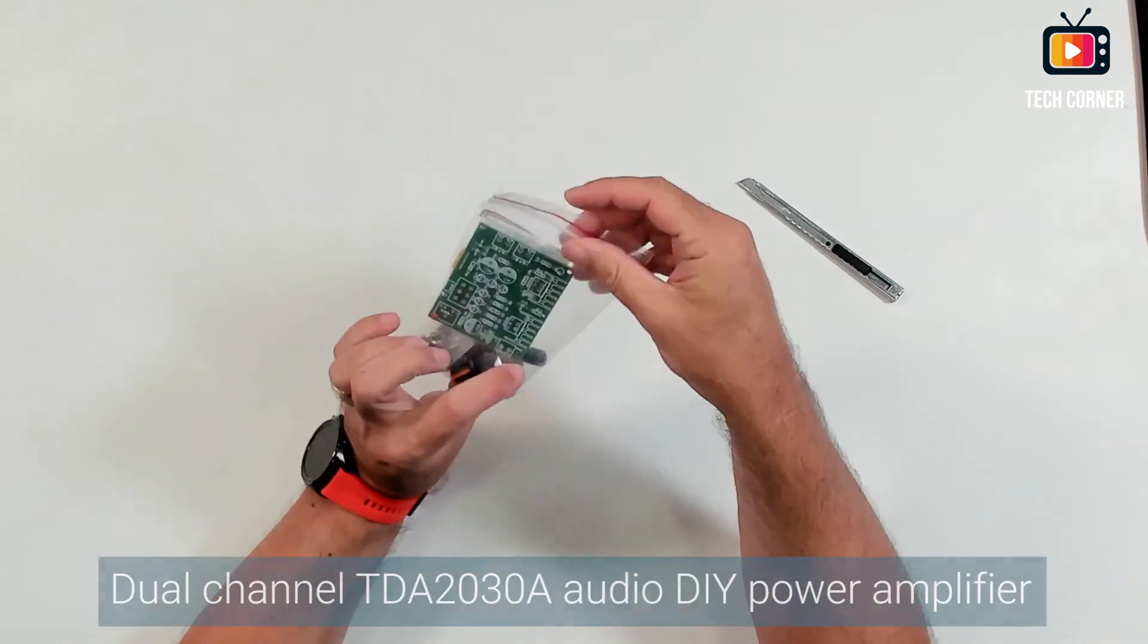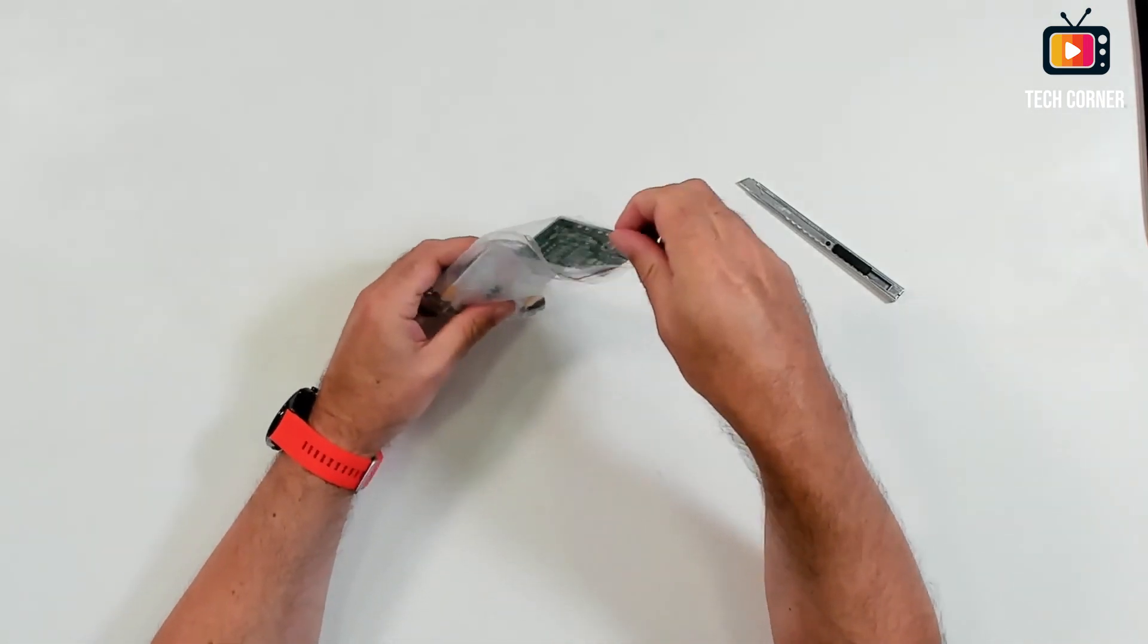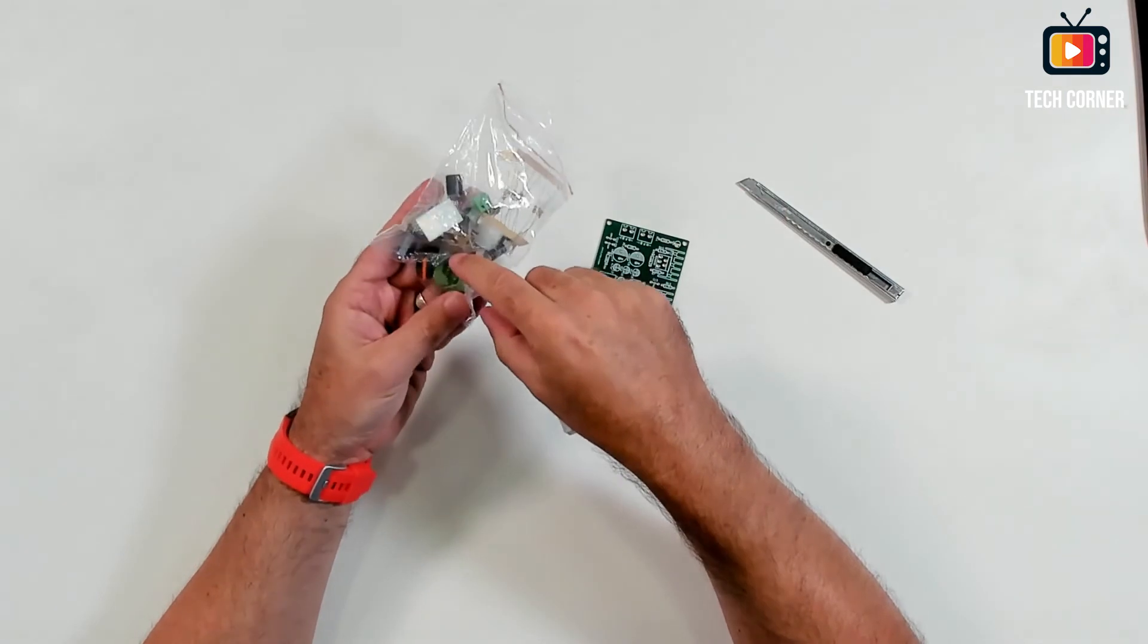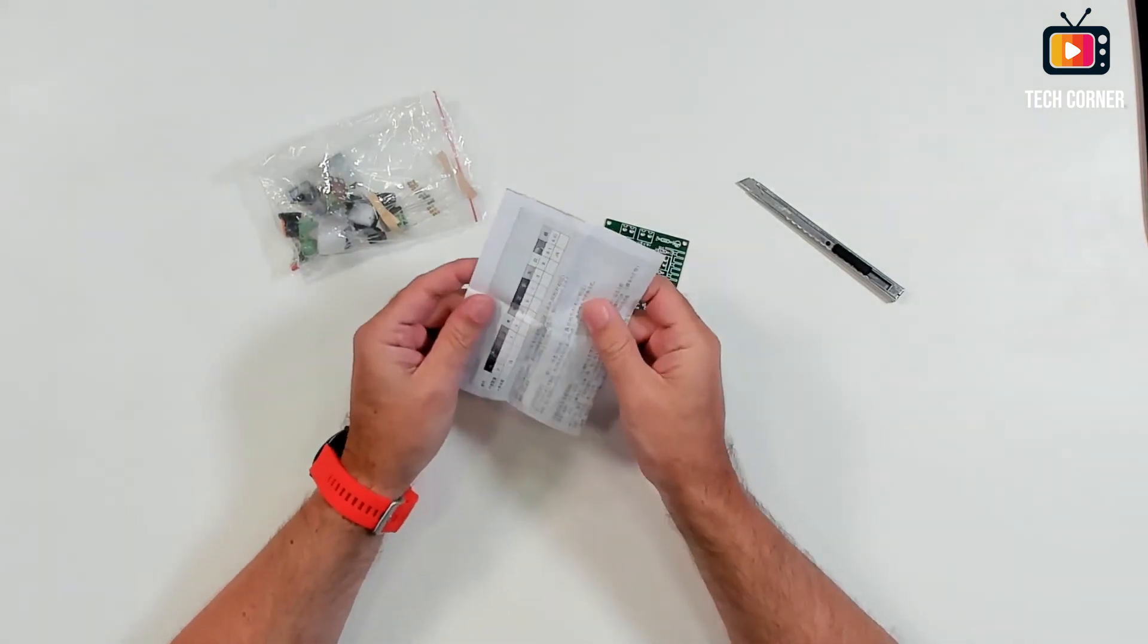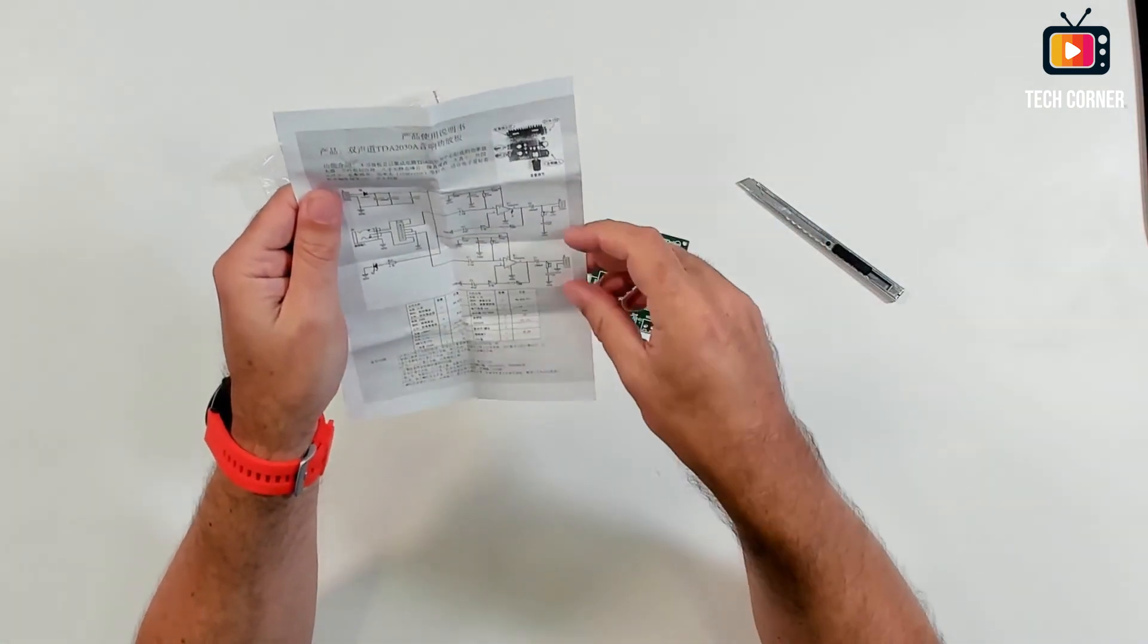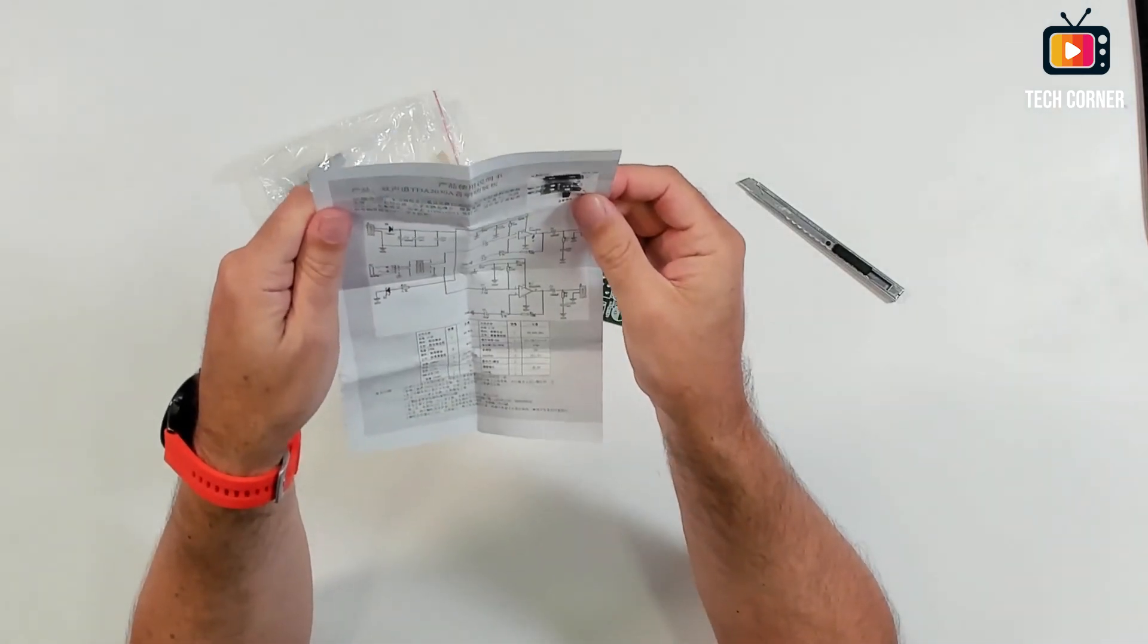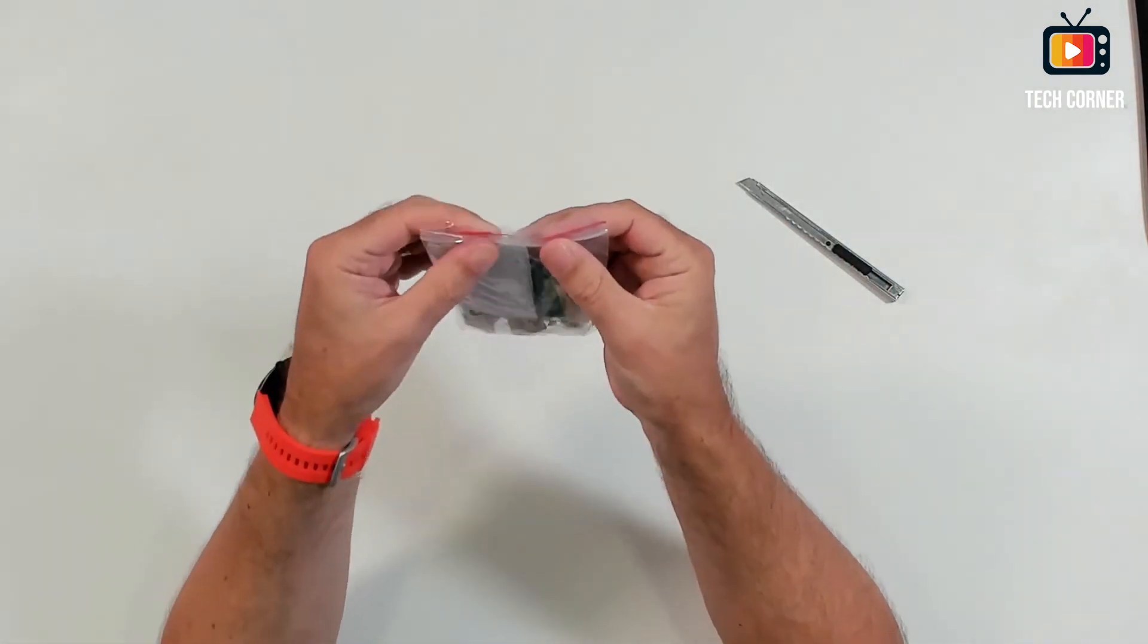Let's see what we have here. I think this is an amplifier project to do on the electronics channel. Yeah, we have here the board and a potentiometer, a knob. Yeah, for the size of the capacitors it seems like. The instructions are in Chinese as usual, but we have here the schematics. And yeah, you have here the assembled photo. I will ask for instruction in English when I assemble this. Okay, one more project for the electronics channel.